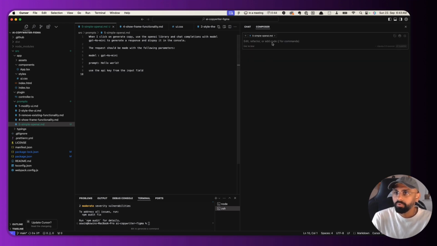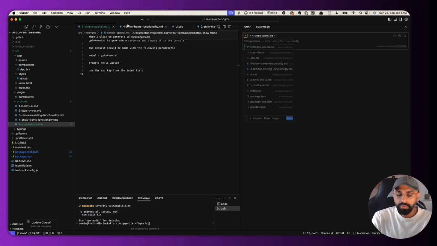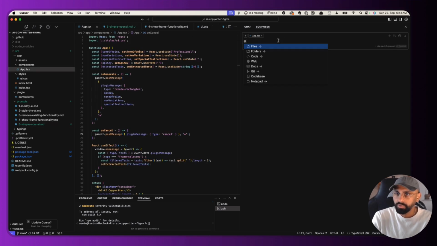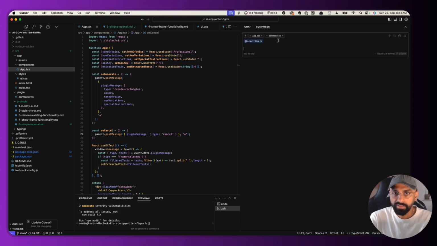So we're going to open a new composer and we're going to open app.tsx, and let's make sure we also tag controller.ts because these are where the main files live. And we will say execute and we will tag file simple open API.